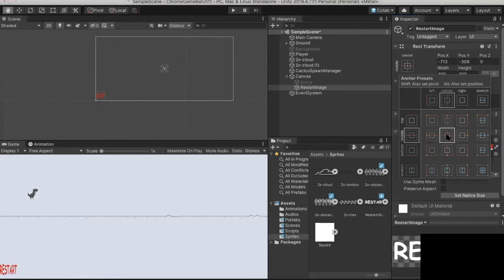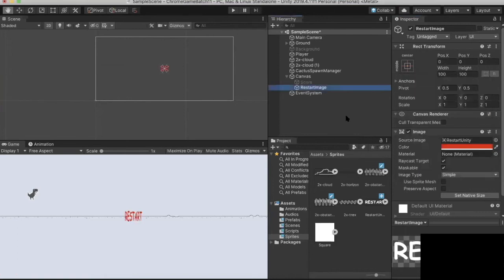Position wise, I will put it again. Click on this and then hold the Alt button and put it on center, middle, and center. So center. Okay. It has lots of properties. Position, so that transform position, width, and height. Maybe width I'll make it 200. How about 300? That's better. Height 100. It's fine. Okay. What else?